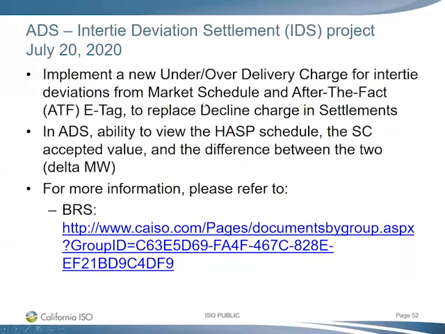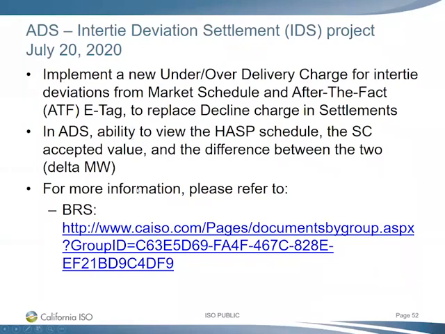So basically, it's going to be replacing another charge in settlements, and in ADS, there's going to be the ability to view the HASP schedule, as well as the SC accepted value, and the difference between the two values.